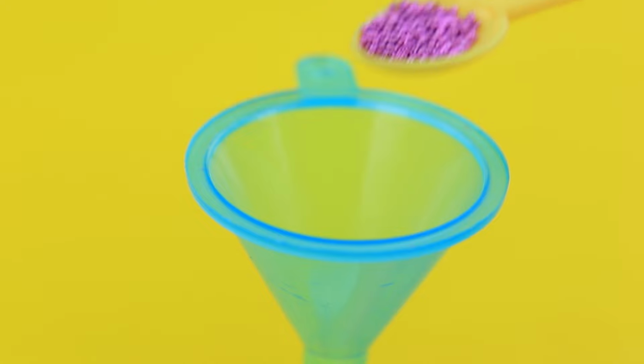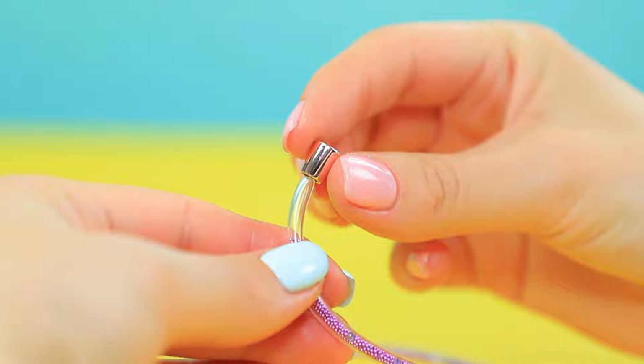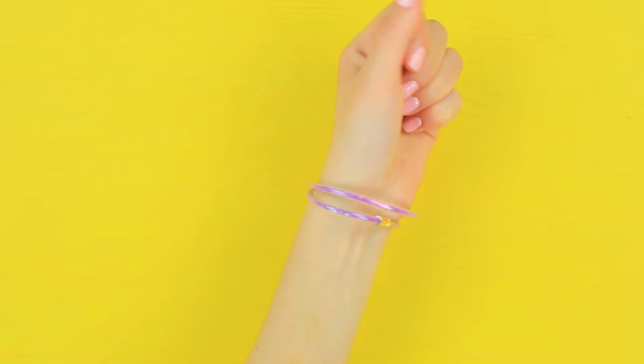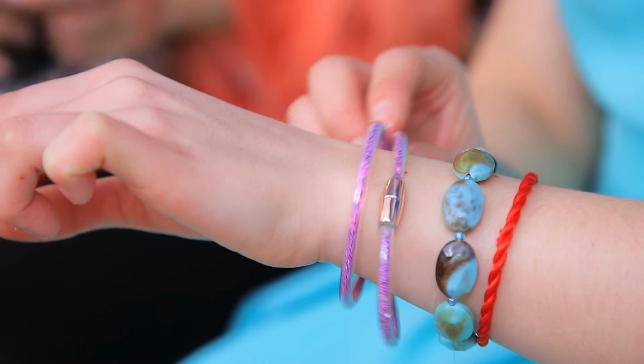Fill an IV tube with caviar beads and rhinestones. Glue a magnetic lock to the edges. Whoa! This bracelet is so simple and charming at the same time. It looks great on my wrist. Thanks, Penny. There you go. We solved your bracelet dilemma. And now we need to run because we are late.